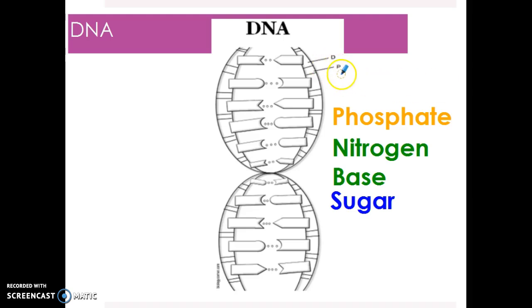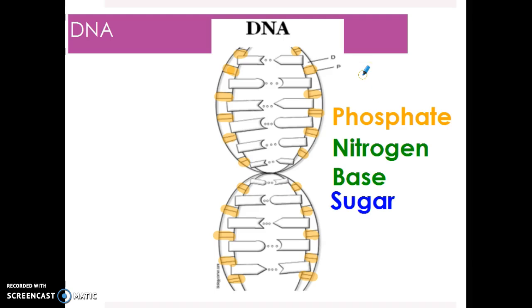The phosphate group, although it's not drawn as a circle, it's represented here by these small skinny rectangles. You can see the little P sticking out from it. That P stands for phosphate. So if you go ahead and take your coloring utensil, I'm using orange, and go ahead and color all of the skinny rectangles orange. Boom, boom, boom. Okay.